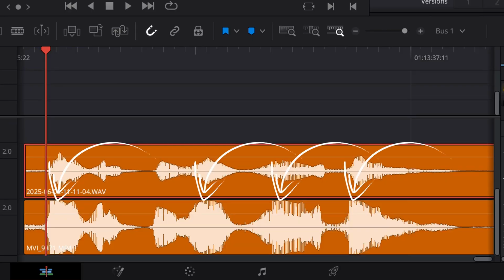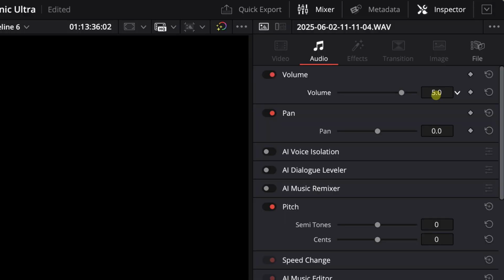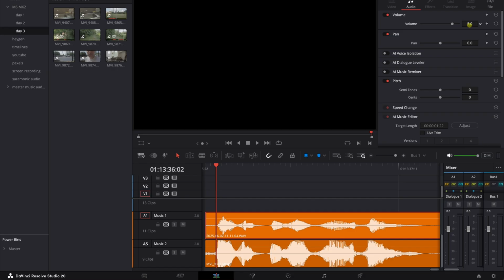Now I switch to the 32-bit float recording internally onto the transmitter, and listen to how much better the quality of the sound is. What makes 32-bit float so amazing is that if I was to raise my voice and speak very loud, as sometimes happens when people raise or lower the tone, in post-production the audio has clipped and I will not be able to recover that because it's just too loud. But when I switch to the 32-bit audio, look how much more information and data has been recorded, and I can recover that sound and make it sound good. If I was to raise my voice, this is what makes 32-bit float so amazing.